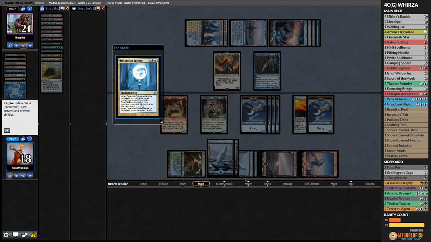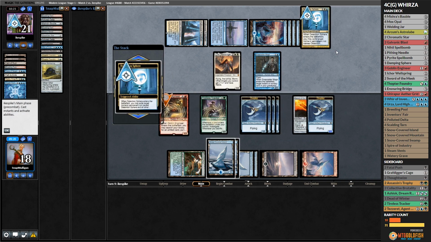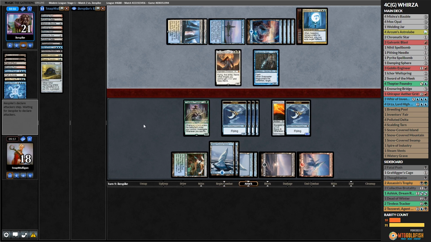Or is he just going to... If he's smart, he'll go after the Engineer. If he or she, sorry, if our opponent is smart. Okay, he does. That was a big deal for them. Okay. Yep. He needed to have that.